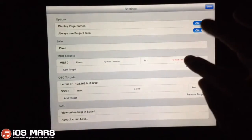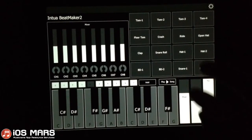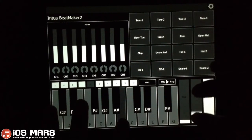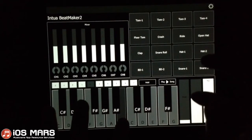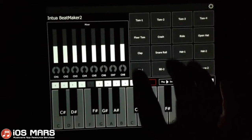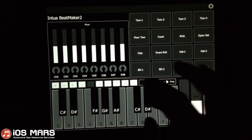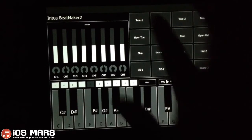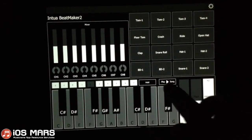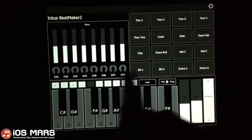We'll open the Beatmaker 2 template, go to More Settings and select Beatmaker 2. So obviously we've got a few different things we can do here. We've got our drum pads up here and we have our keyboard down here controlling our lead synth. I even made a little play button where we can play the song, and I've made a mixer where we've got our levels and our pan for each channel.